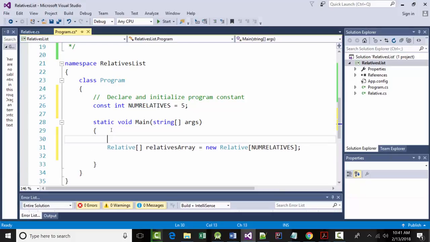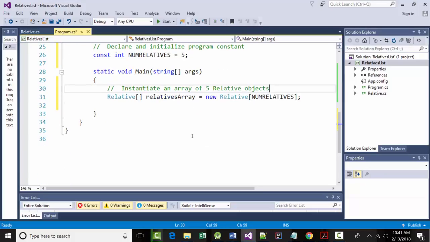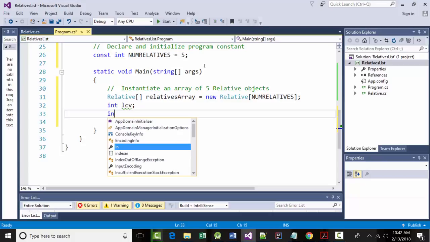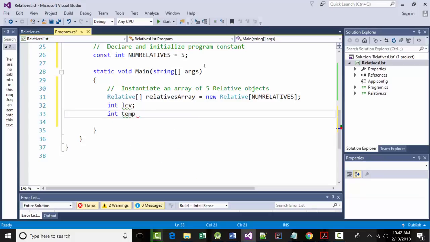So again, this will be our loop control variable. And I just have another one here that I just called temp. You'll understand, I believe, what that means in just a couple minutes.